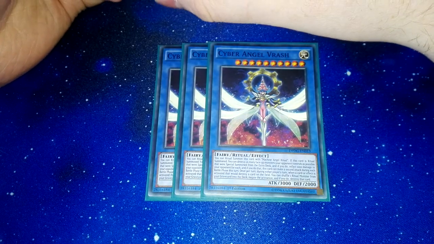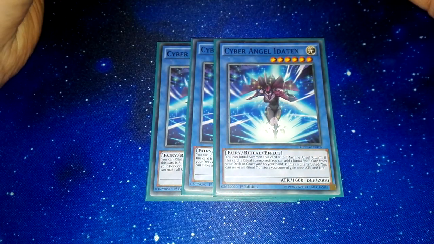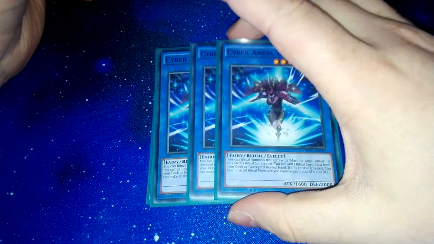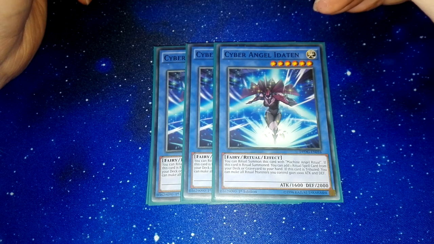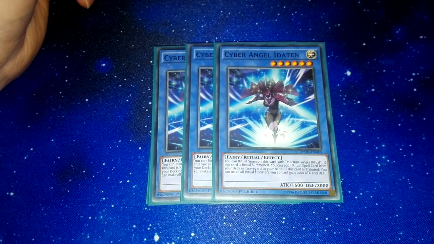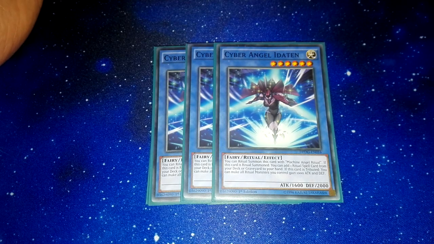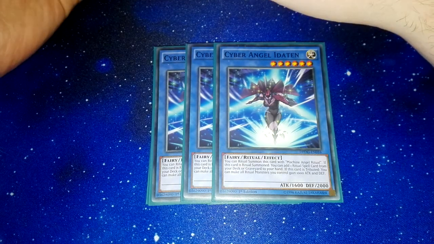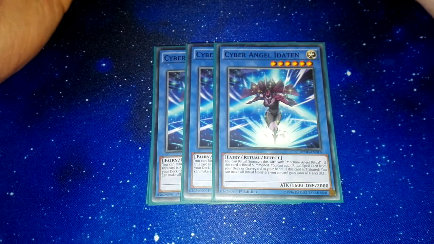I then run 3 Cyber Angel Idaten. I use her for the fact that when she's used as an attribute for a ritual summon, you get to go ahead and increase all ritual monsters on your side of the field by 1,000 attack. It's really, really good. Just lets you get extra points on the board, and it lets you get in for extra stabs. It also works for the defense as well. Sorry, I should say that. Increases it by 1,000 as well.